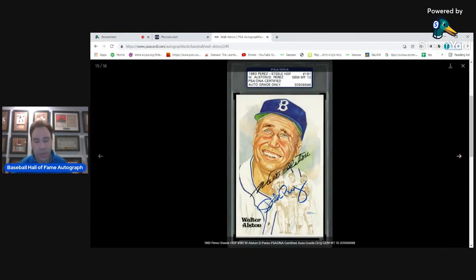Now, here we go to the press steel. The only autographs of his that are really expensive, where you could look to pay three to four figures, are going to be on the press steels and on signed Hall of Fame postcards. That's because he had a very small window to sign these, maybe a year or so. And most of them that got to him, he signed. He didn't have a ghost signer, as far as anyone knows.